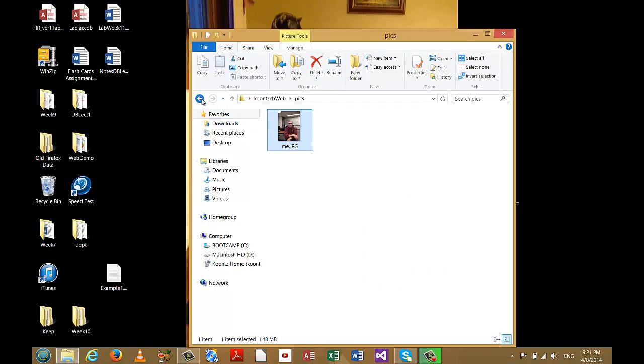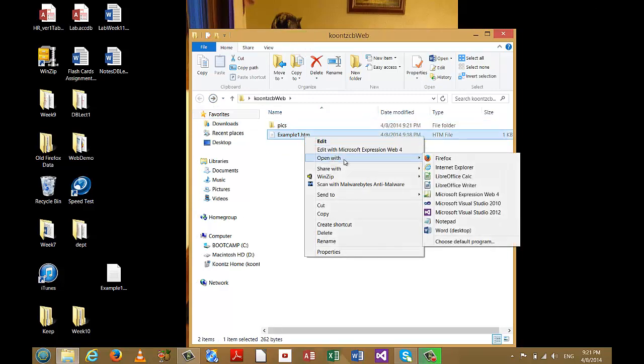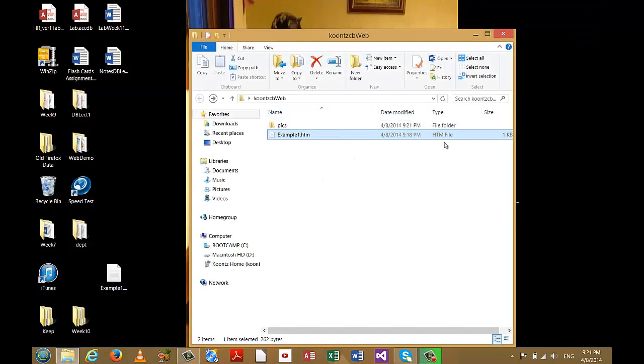and go back to my web page and open it, and I'm going to open with Firefox again, and this time it renders the image the way I expected it to. So I'm not sure what happened with the rotation, but if that happens to you, if you open the picture in a graphics editor and just rotate it, it should be fine. Now I want to go back in here and take a look at some program code.